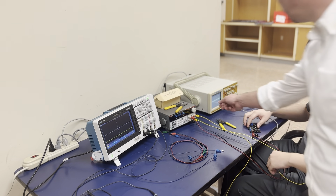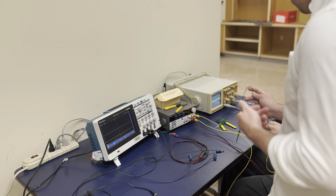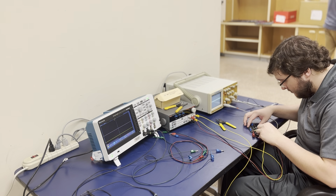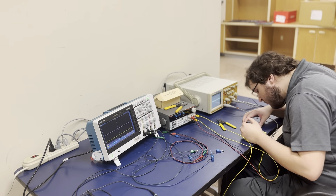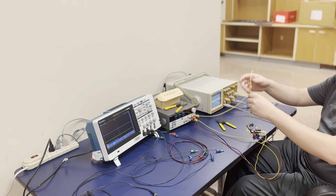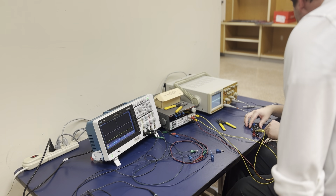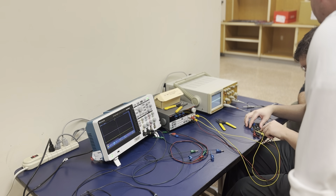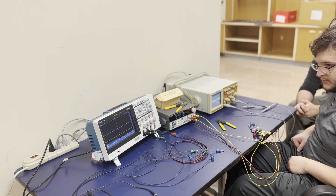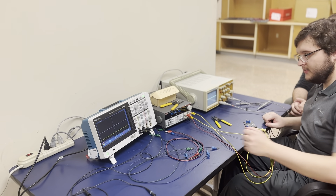Same thing with the green — just get some stuff off your plate there. So this yellow goes to minus 15. Pick a location. And then this guy just goes to plus 5. I don't believe you need to hook up a separate ground — are those connected on the PCB? Those are all the same. We can if we want to be safe. Let's just do it, just in case.